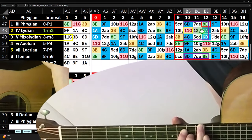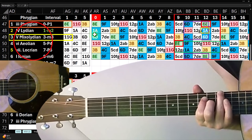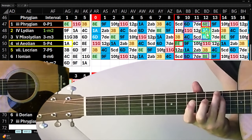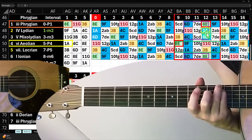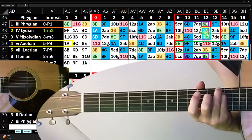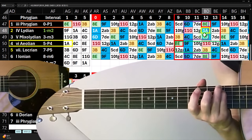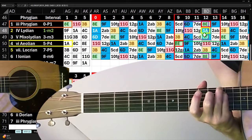Okay, let's go to the next one, which we're calling the fourth of the mode number three, Phrygian. The fourth of a Phrygian is the normal fourth, which is going to be a five note away perfect fourth. How do I know that? Because the distance between two strings is five notes, unless we're at the fault line. The inverse of that would be 12 minus 5, or 7, which would be a 7-note away perfect fifth.